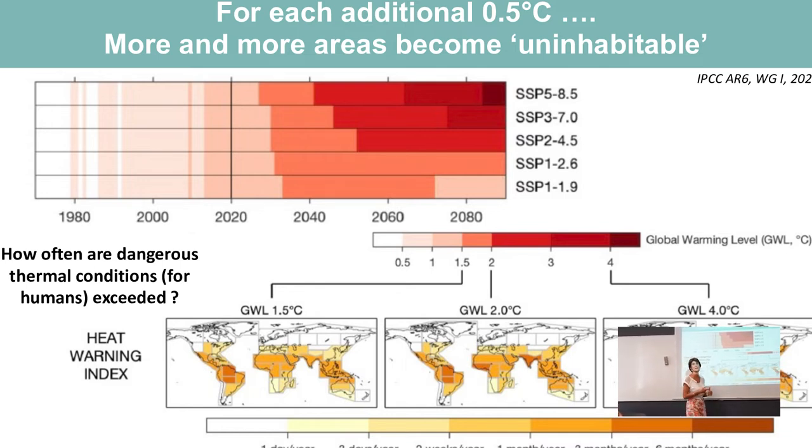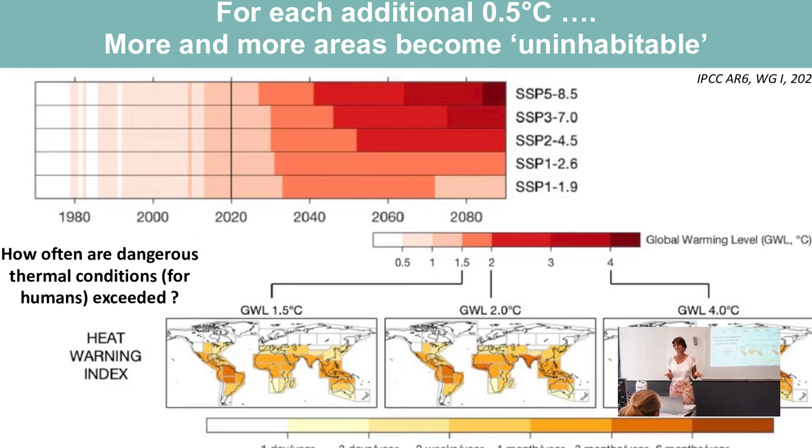In this area, it means that people will not be able to work outside, except maybe during nighttime. They may not be able to live outside. So will they have to migrate? Will they have to construct... No, because air conditioning, if all apartments in Paris had air conditioning, with a heat wave like 2003, it would add 3 degrees outside. You know that air conditioning is just taking the hot air inside and putting it outside. So homeless people are going to suffer even more. These kinds of things increase inequalities.